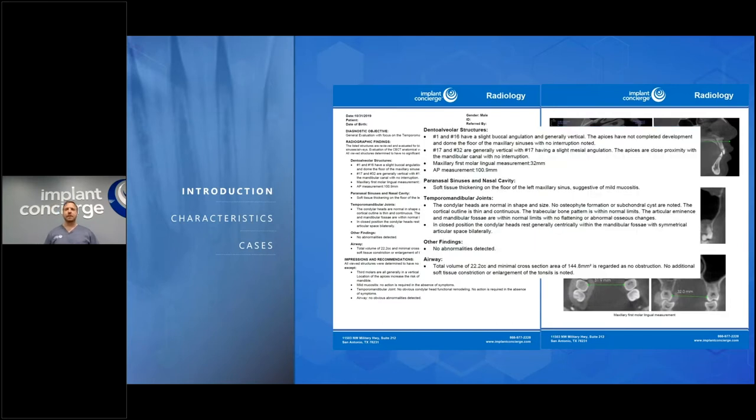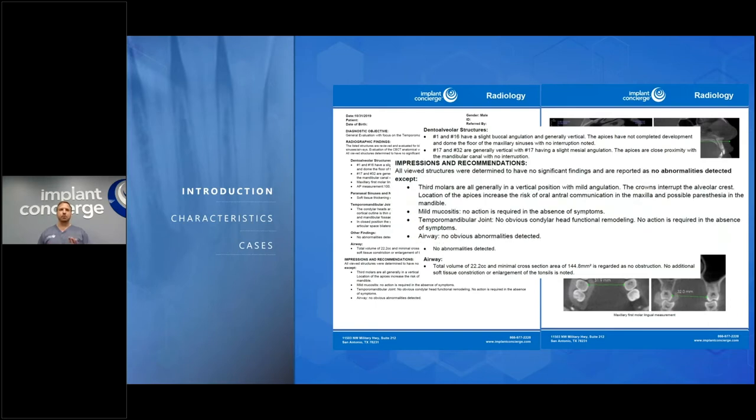So right here is basically the meat and potatoes of the report. This is where the main description is going to be. This is something to reference back to if there's something unclear at the bottom portion, which is the impressions and recommendations. This is what I call the actionable area. You're not going to find something like mucus retention pseudocyst, but you will see items such as sinusitis or mucositis listed in this area. Like I said, this is the actionable part of the report.